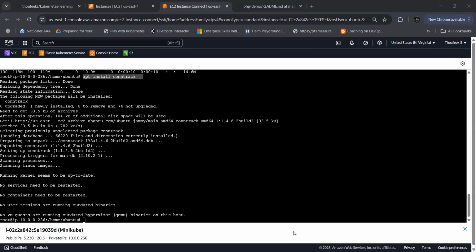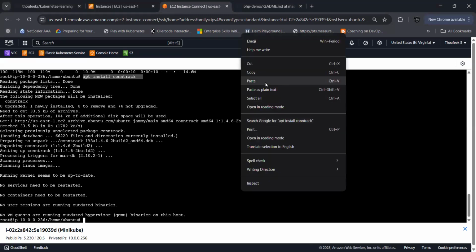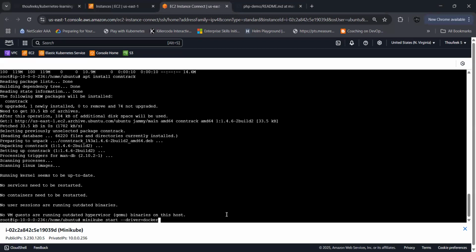Now we can directly start the Minikube tool using the command minikube start. Then we need to define the driver. Here we define the driver as Docker. So when I hit enter, Minikube will start with the driver Docker.